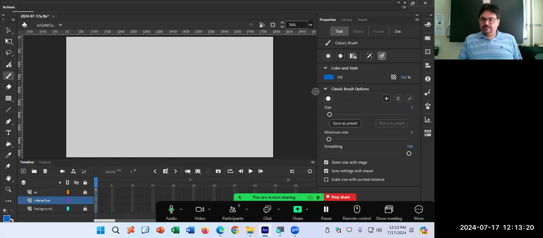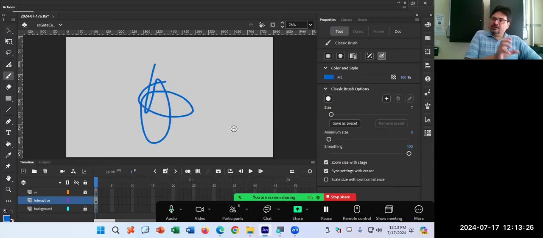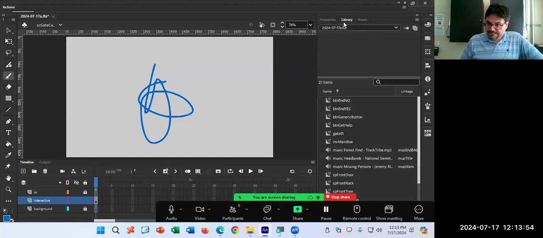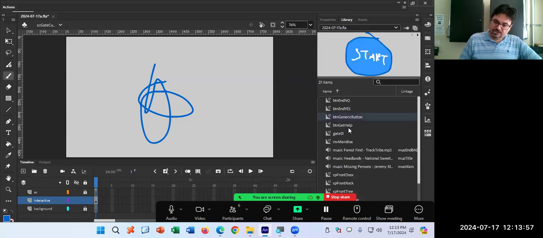And similar to everything else that I've been doing with the graphics, if I start to draw something and then right away turn it to a symbol, then keep working on it. Because the way this will work is I will have one library item where that one character is designed, and then that one character has its various other characters in the same symbol. And then, depending on the character that I need to show, I show the right frame of that symbol. We've done that a few times where we had the various buttons, generic button, where we had the key, etc. Well, in this case, now it's going to be my character.